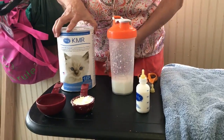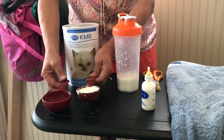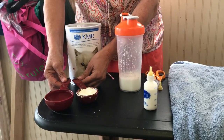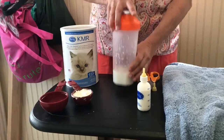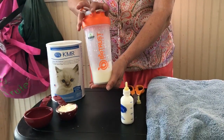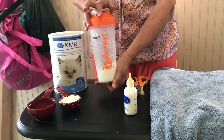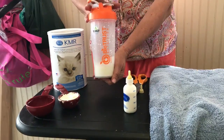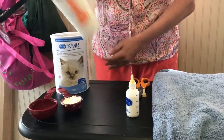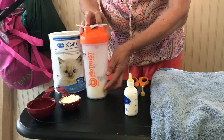The first step is to know that the ratio is one portion of powder to two portions of warm water. I find that one of these diet cups with the mixing ball in it is really good to use because the powder doesn't mix very well with just a fork or with a spoon. And so I find that if you mix it up this way, it mixes really well. And I mean, who uses these diet bottles anyway, right?